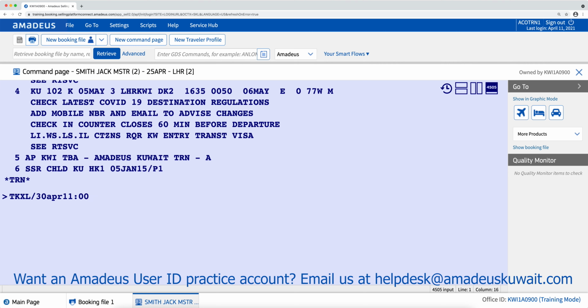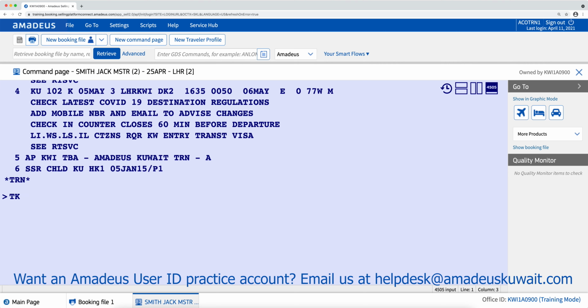To set a time for yourself, in this case, the ticket is expected to be automatically cancelled on the exact time and date that you entered if it is not issued. So that is why the XL stands for cancel limit. Automatically it will cancel on this date when the ticket is not issued.